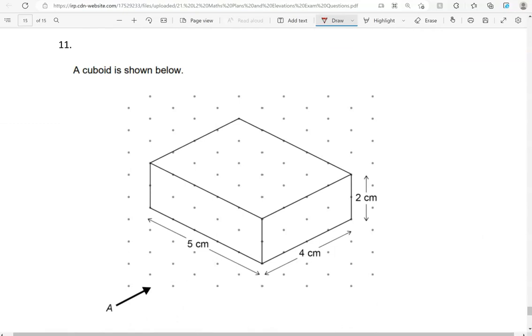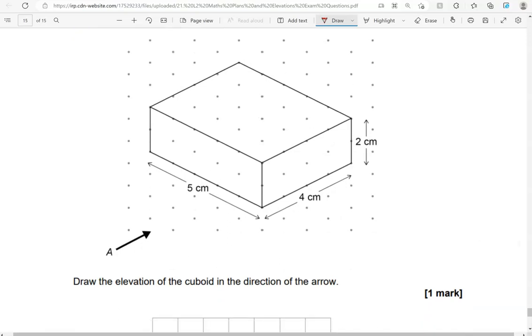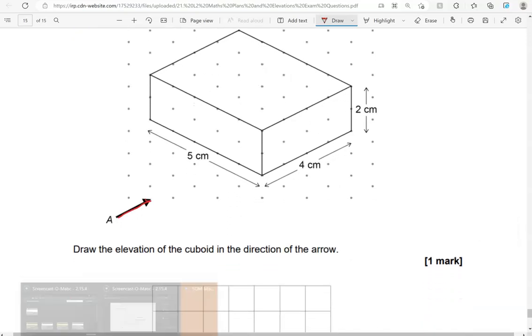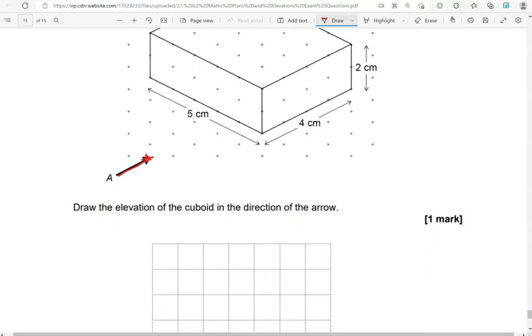The cuboid is shown below. Draw the elevation of the cuboid in the direction of the arrow. So what we can see from here is a rectangle which measures 5 centimeters by 2 centimeters.